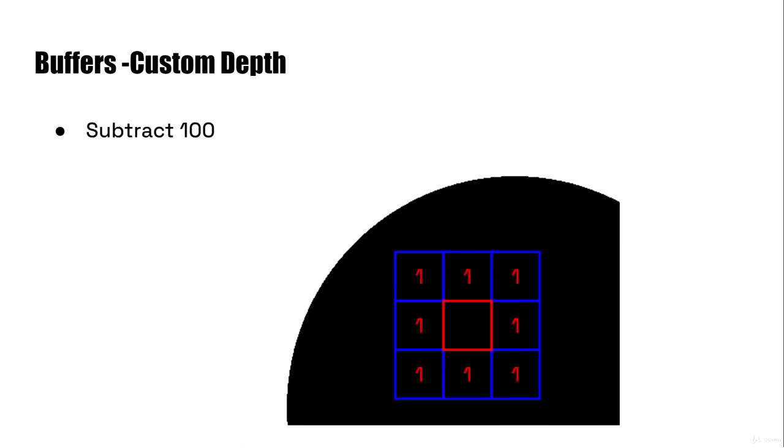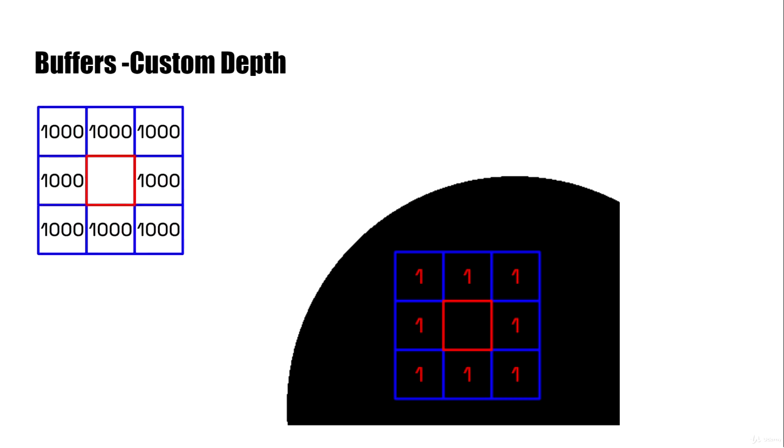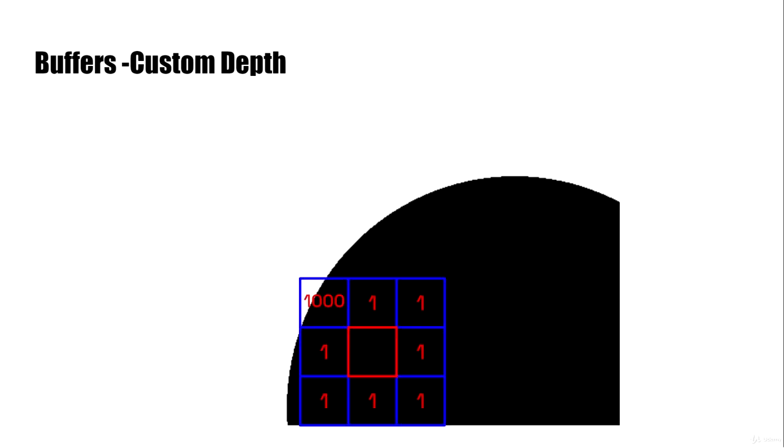So here's what we can do. We can take the sum of these surrounding pixels for each pixel and subtract a high value from it, say 100. If the pixel is on an object and not close to the border, then the result of this subtraction should be a negative number. But if we took the sum for a pixel that's not on the object, then the result of subtracting 100 would still be a positive number. Now, if we have a pixel that has at least one neighbor that's not on the object, that neighboring pixel has a value of 1000, so the sum of the surrounding pixels is 1007. So subtracting 100 still yields a positive number.